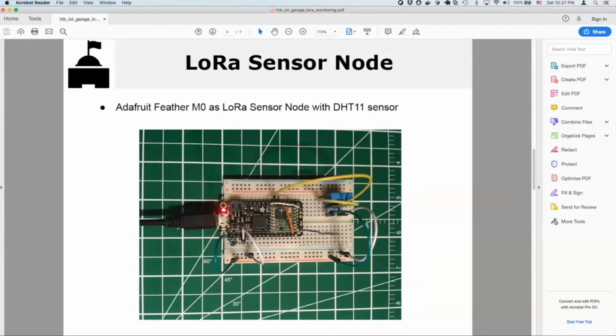It depends how frequently you are sending data to a gateway, and also how much data you are sending.